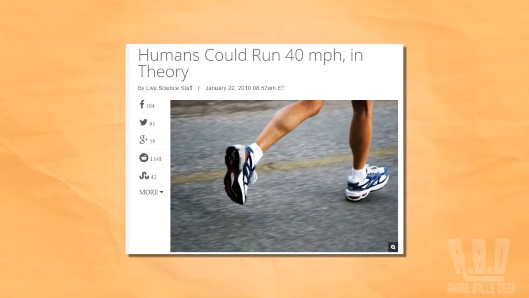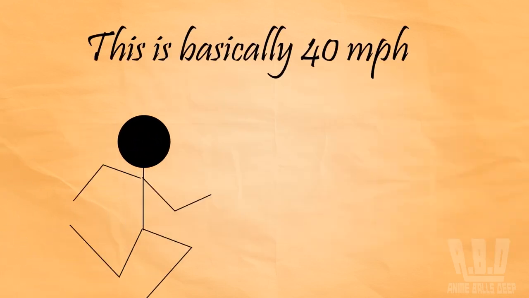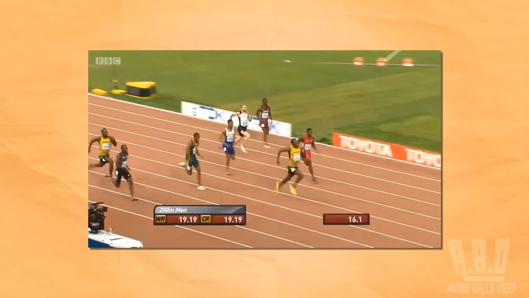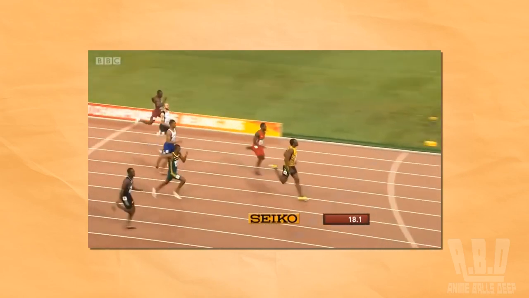A 2010 study theorized that humans have the potential to run at speeds of up to 40 miles per hour, given that the muscles are contracting at their speed limits. Which, if you are wondering, would be about 12 miles faster than Usain Bolt's top speed. So yeah, that's fast.